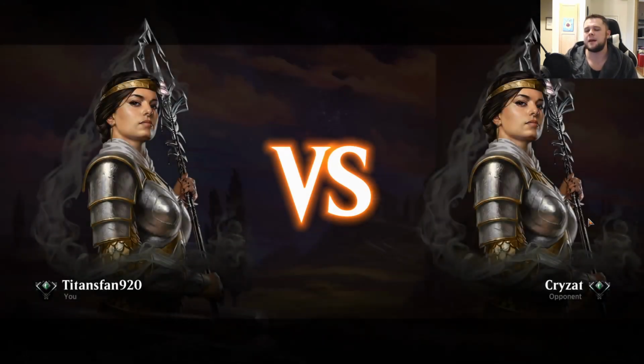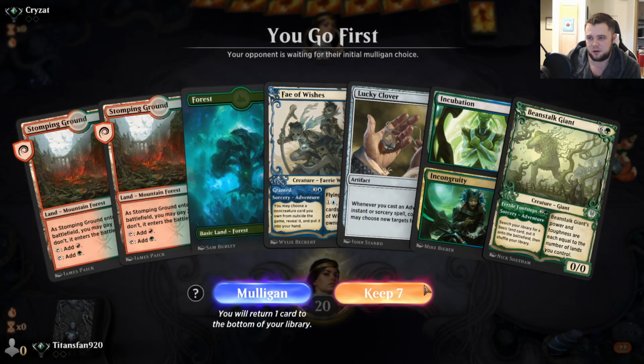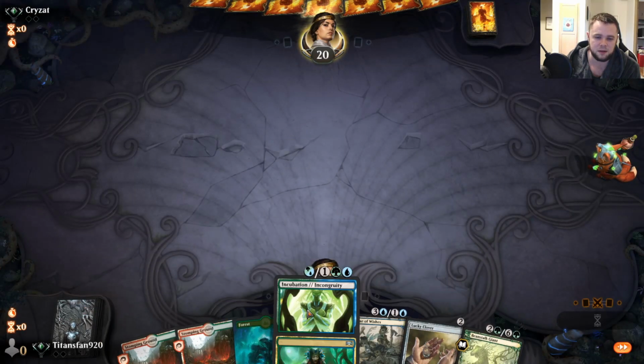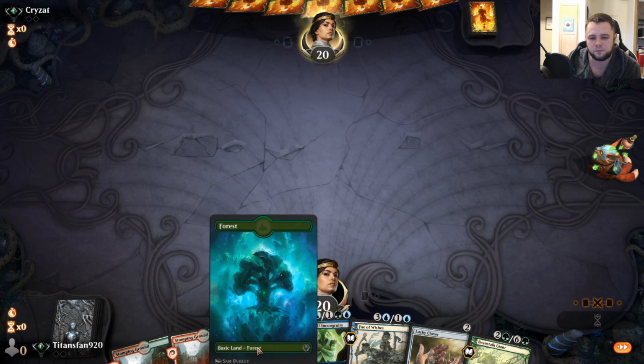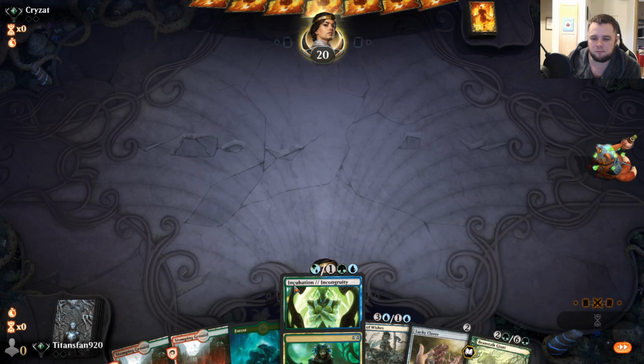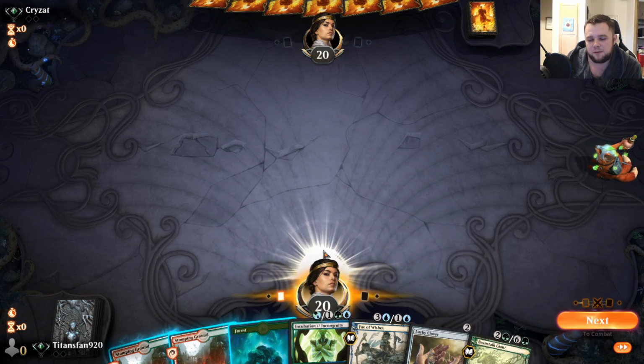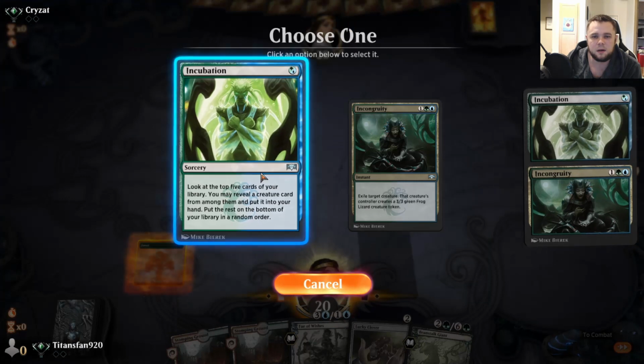Let's play another one. Alright, game number 2 against Kryzat. We'll take the play again. Pretty cool. And this hand's Lucky Clover into Beanstalk. Fantastic as always. We could even turn 1 Incubation here. My bad. I think we want to do that just to be able to look at... find a creature card. Try to find us a nice little creature here. So let's go ahead. Incubation.